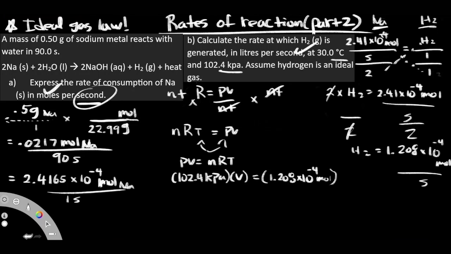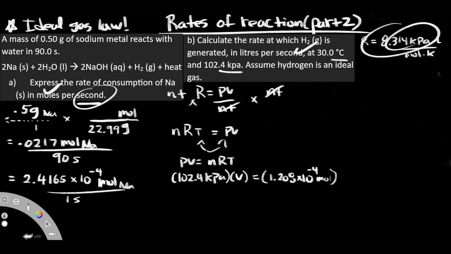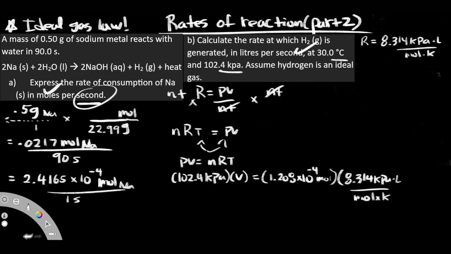Now I need to find my R. Well, I already know what my R value is. I've already written it down here on the side. So my R value is always going to be, ideally, 8.314 kPa·L per mole per Kelvin. But how about my temperature? Do they give us our temperature? Yes, they do, 30 degrees. The problem is, this is in degrees Celsius. I want it in Kelvin because, as we can see, we have a Kelvin here. This Kelvin eventually needs to cancel out, because what do I want at the end? I obviously want my liters, because I'm looking for my volume. So eventually this kPa has got to cancel out. Eventually my moles need to cancel out over here, so it's going to cancel out with that.